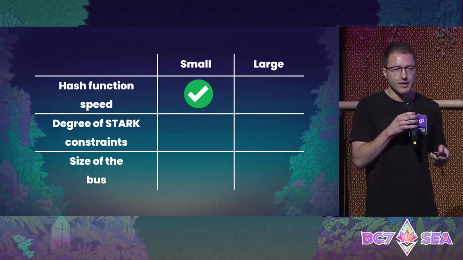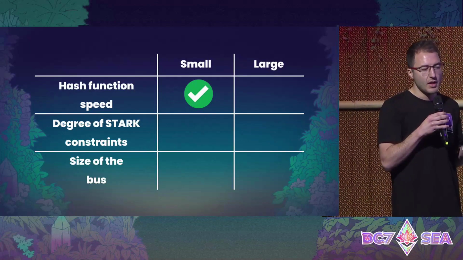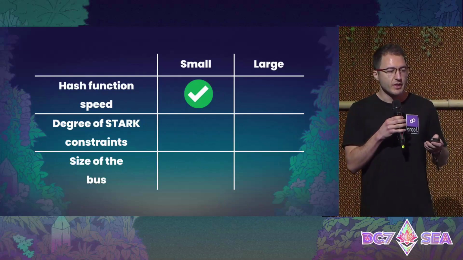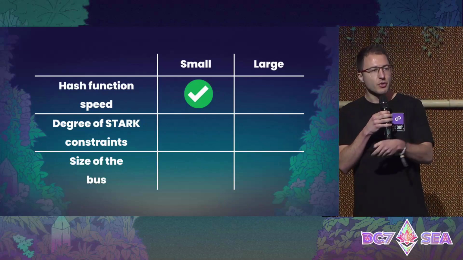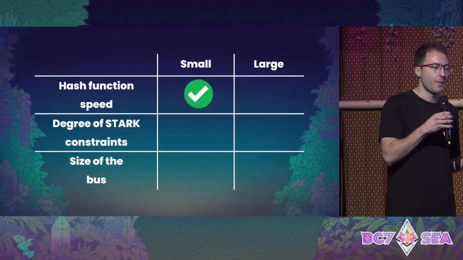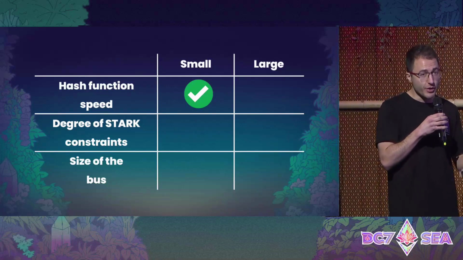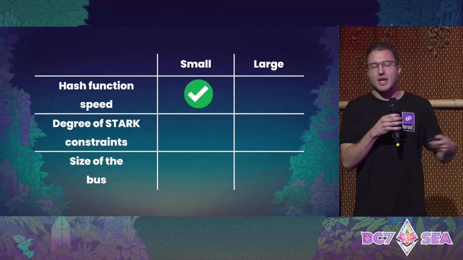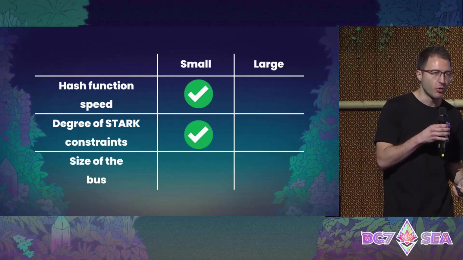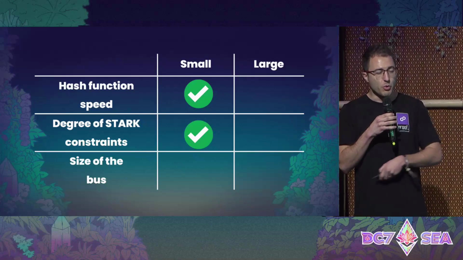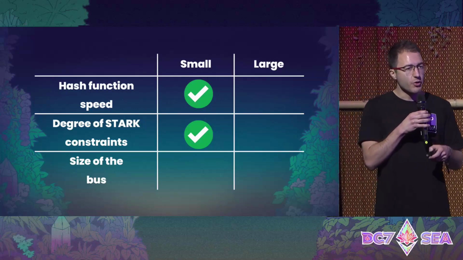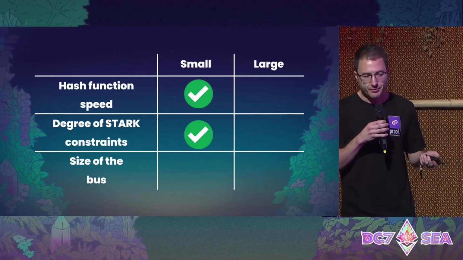Degree of STARK constraints, same idea. If you recall from earlier, the degree bound on your STARK constraints is what made us create new columns, because we were not able to pack a bunch of fractions in a single column. So the lower the degree, the more columns you'll need, and the same intuition comes back: the lower the degree, the more columns, the more work for the prover. So removing all these columns when switching to GKR is favorable to GKR. Again, if your degree is higher, you're removing fewer columns, and so maybe the gain is not as good.